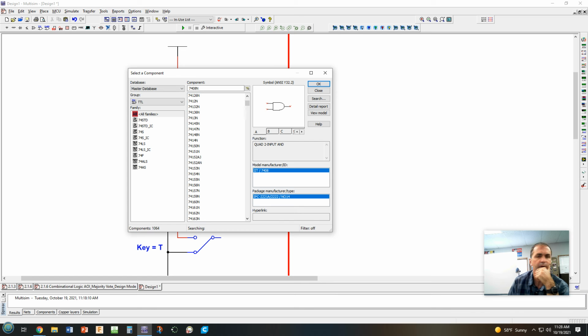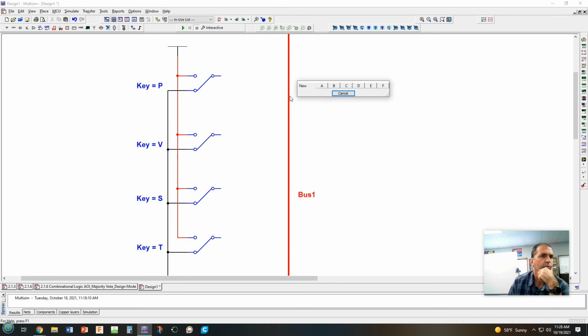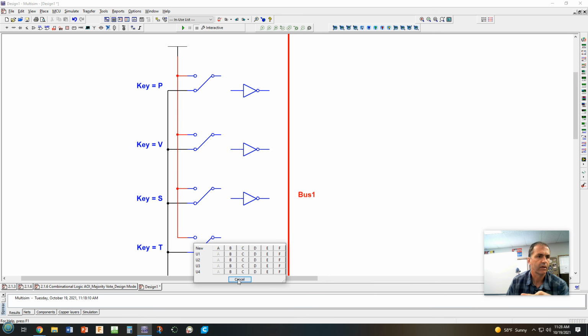Gosh, I can't remember. An 04. Okay. So we are going to need 4 of those placed somewhere in there. And there we go. And finally, you can hit escape to get out of that.